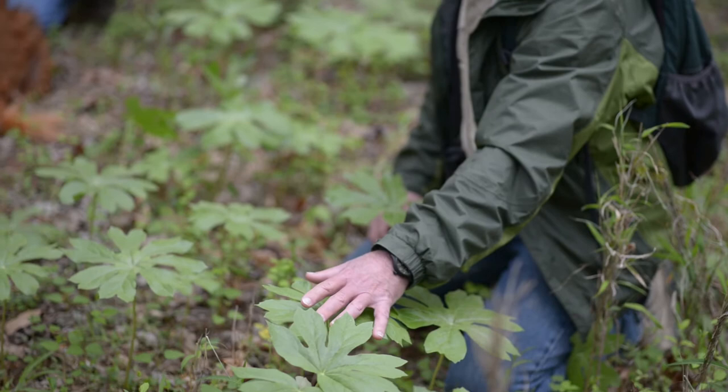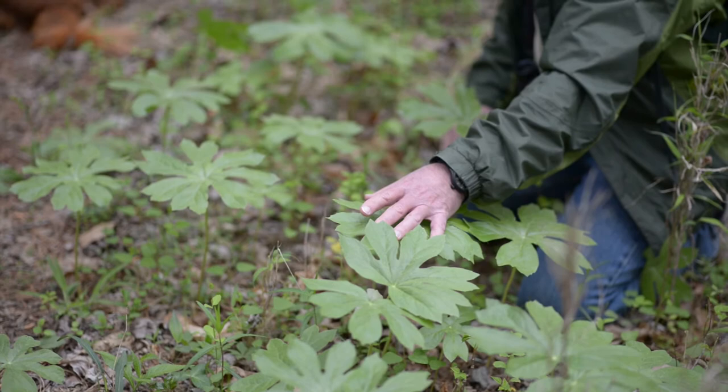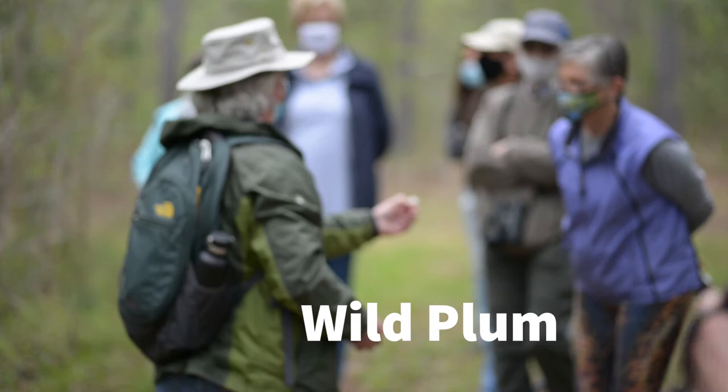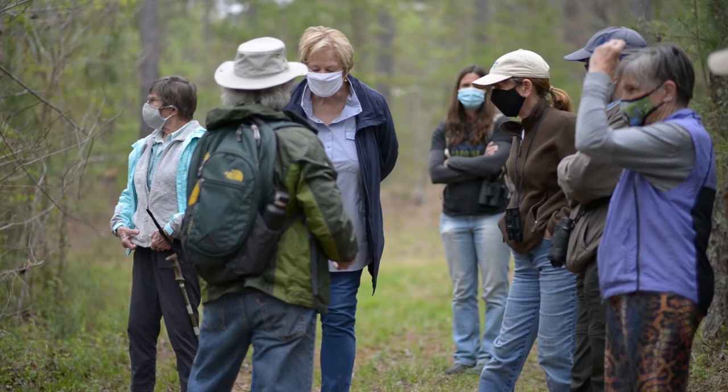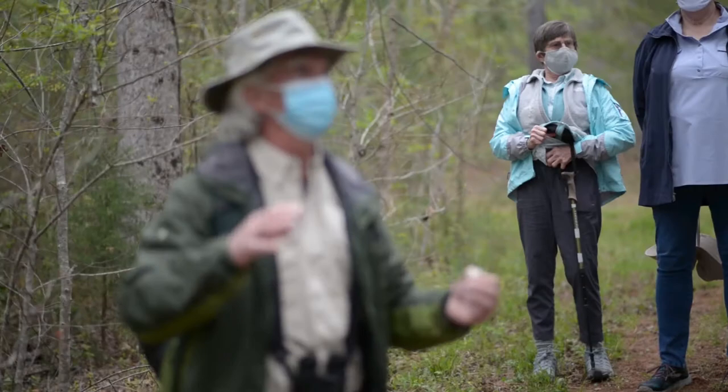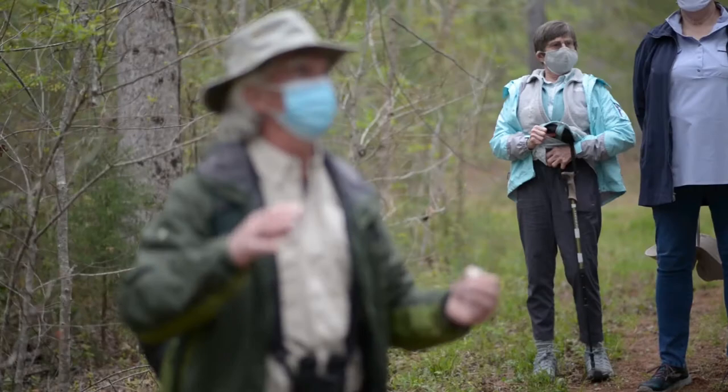To some botanists it looks sort of like a foot — that's why it's Podophyllum, the scientific name for it. Really neat plant, May Apple. Wild Plum Trail — where are the wild plums? Right there. Wild plum is going to bloom after serviceberries. Serviceberries will bloom early, and then dogwoods will start coming in. And usually you'll get that overlap of wild plums — sometimes they'll come in before the dogwoods, but not usually.